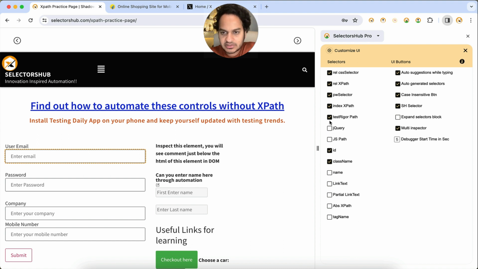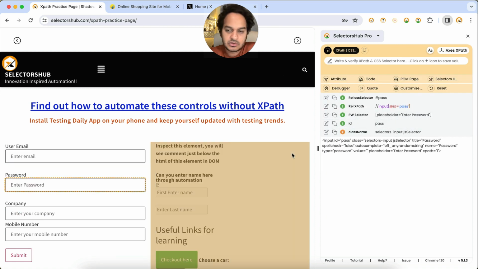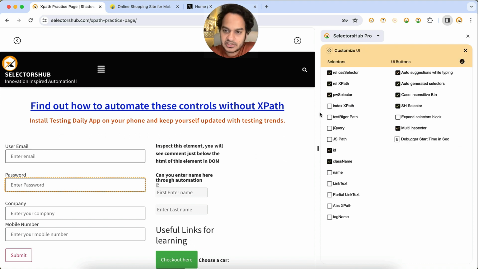Let's say we don't want to see all these things, so these will not be available in the UI. Now if you inspect any element, you will only have those selectors which you have selected. So under customize, whichever selectors we have selected, only those will show if they are available for that inspected element.